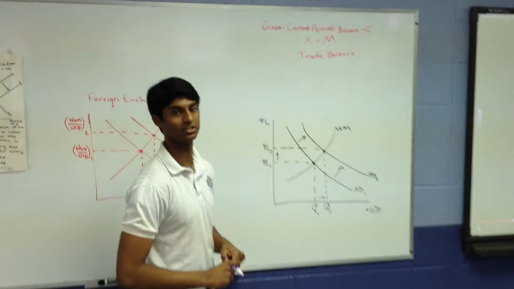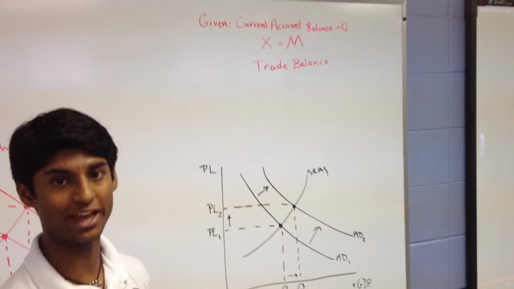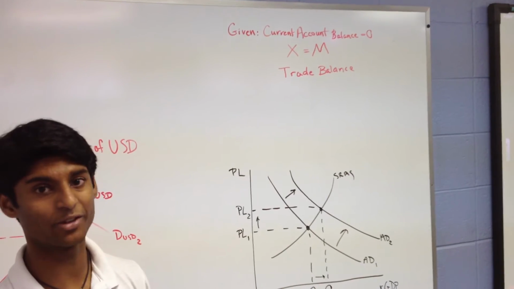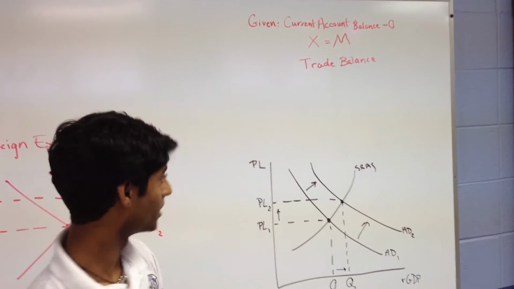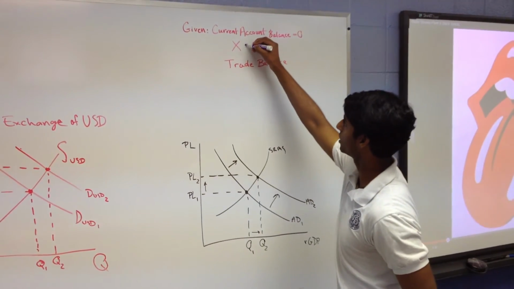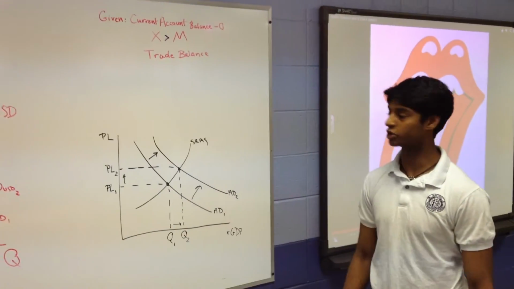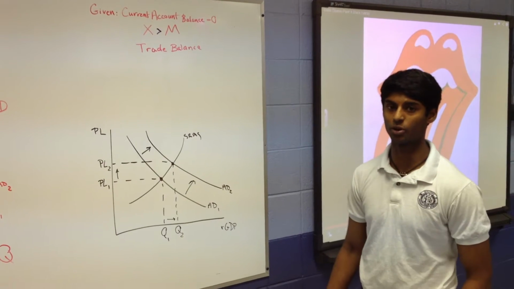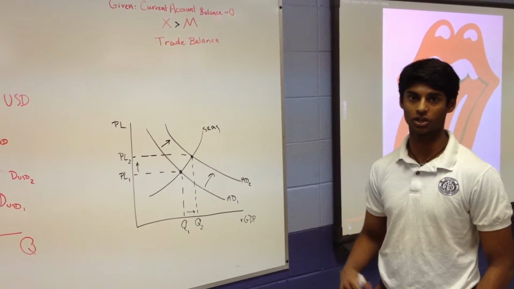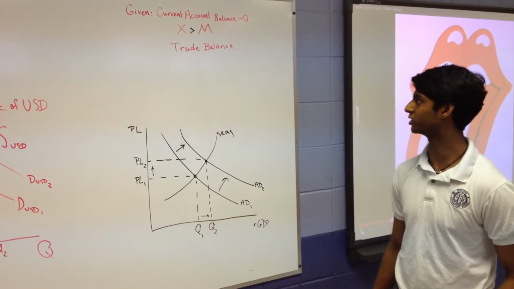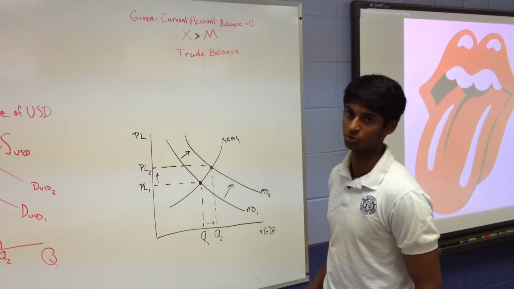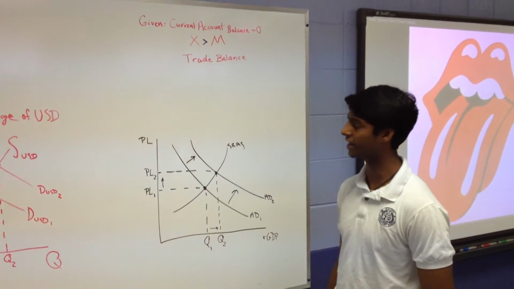Current account balance is 0. That's what they told us. That means that exports are equal to imports. Right now, that's a trade balance. So that's going to change to exports increasing because now U.S. goods are cheaper because of the relative lower inflation. That means South Korea is going to buy U.S. goods at a cheaper price, so they're more inclined to buy these goods. U.S. exports will increase, and their imports will decrease, leading to an increase in net exports.